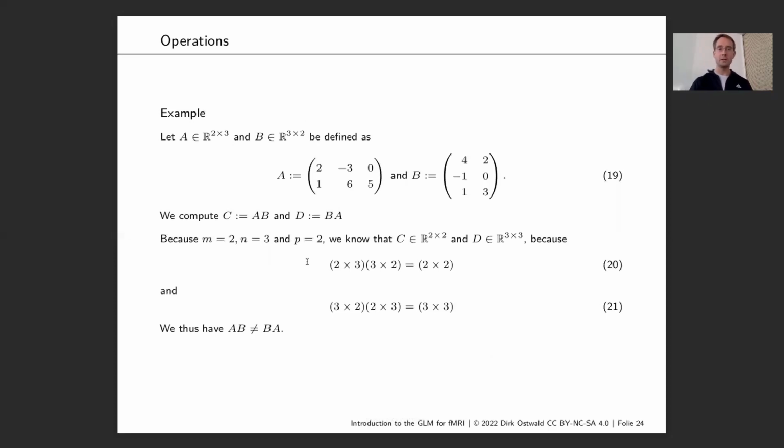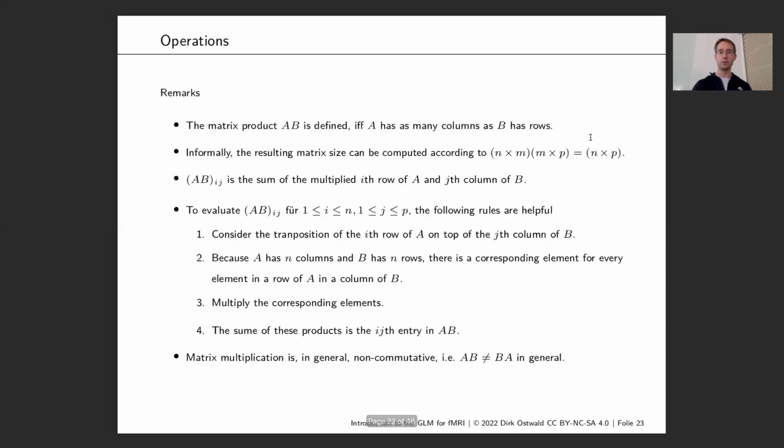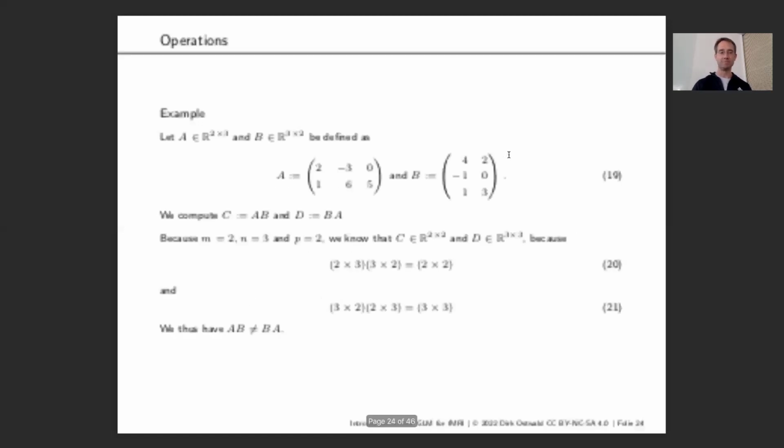So let's add an example. These are two matrices. And we first see that there are 2 rows and 3 columns in this matrix. And here there are 3 rows and 2 columns. So we have a 2 times 3 times 3 times 2, so we can compute A times B. We can actually also do B times A, because this 2 and this 2 also match. And what we get are 2 times 2 matrices or 3 times 3 matrices, based on this Eselsbrücke, this memory aid. There's no reason for it, but it's helpful.